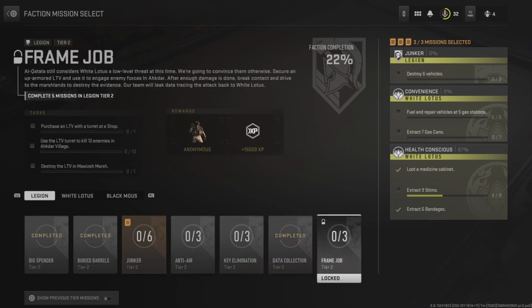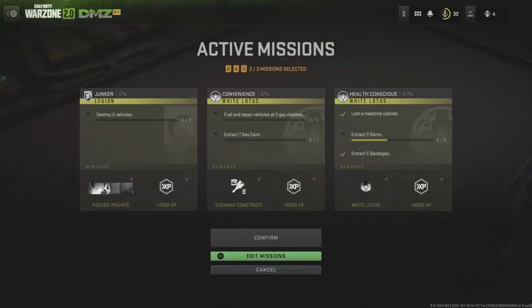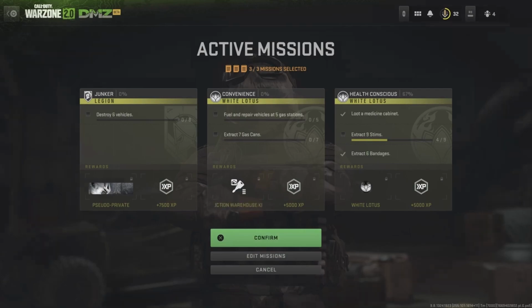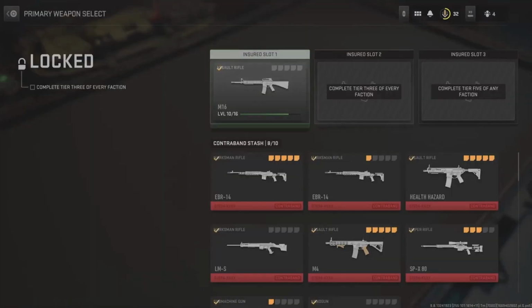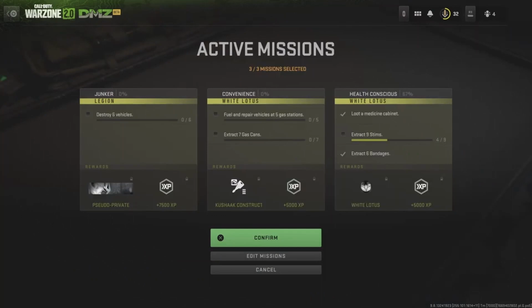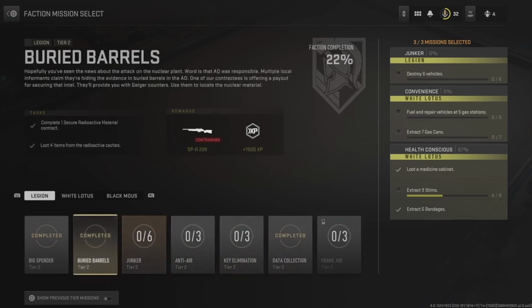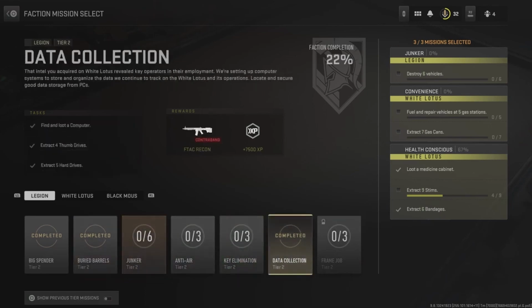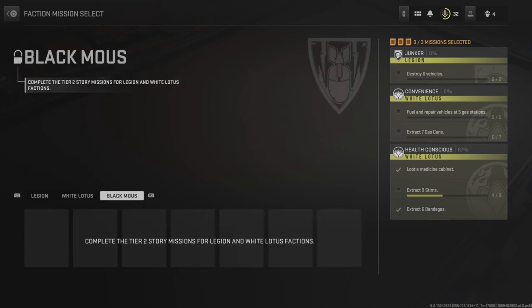And then once I do that, I need to complete all of those, just to be able to get this complete tier 3 of every faction. So I would have to do that for every single faction. That means I would need to do all these Legion ones, and this is still tier 2. After that, I would need to complete all of tier 3. Then I'd have to do this with the White Lotus one and with the Black Moose one, which I don't even have unlocked yet.